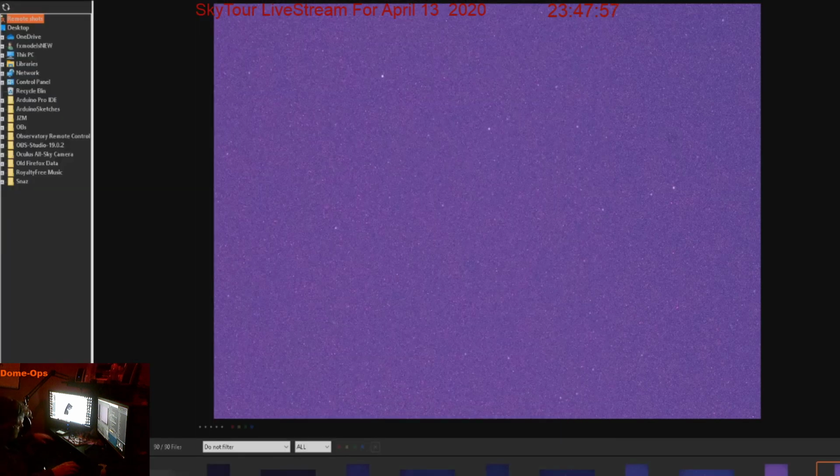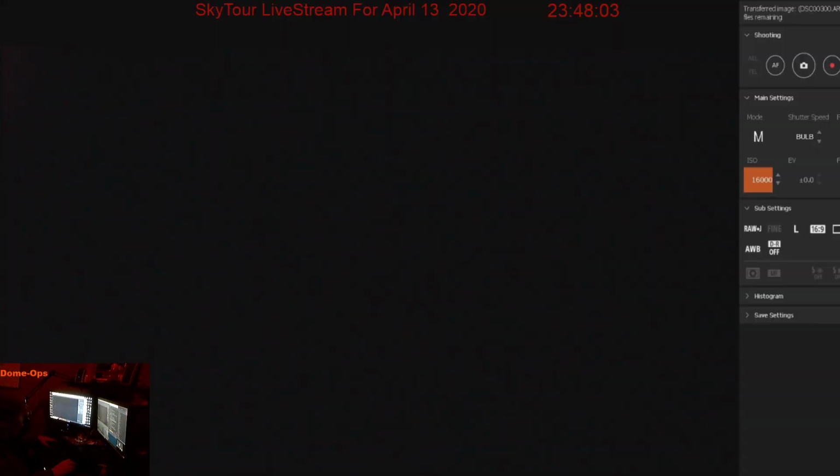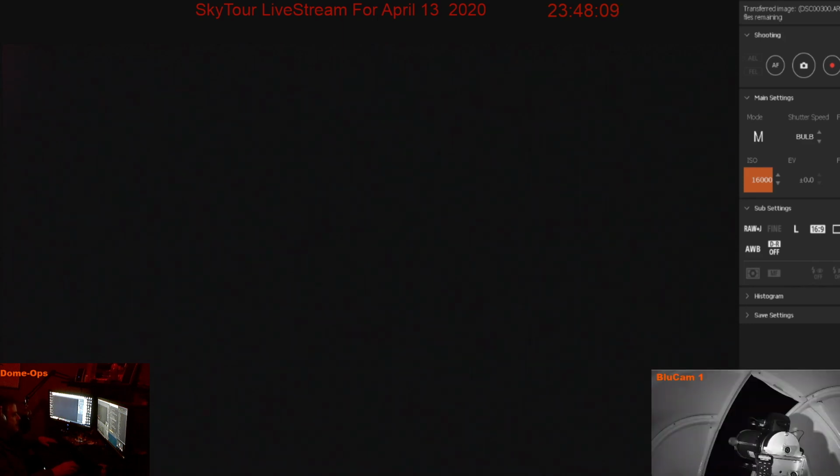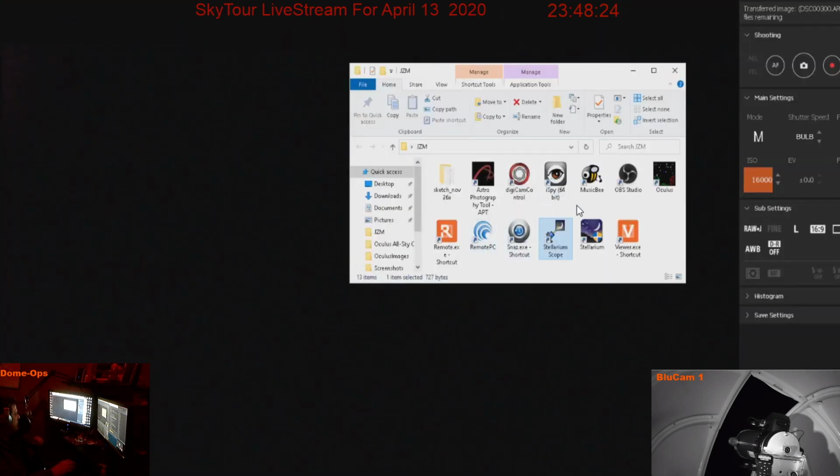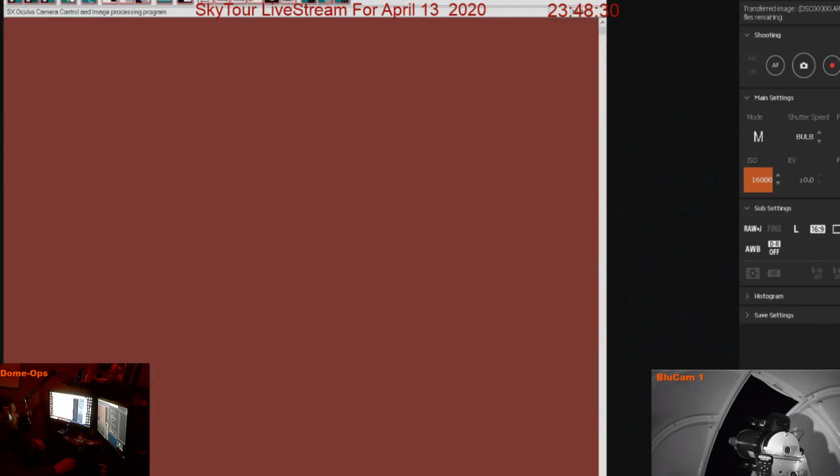Okay, let me show you the telescope view over here. Let me bring us down and get us over to here. And now, bring up the cams. As you can see down here, in the blue cam, the telescope is actually pointing right out of the dome. I think you can hear wind too. So I'm going to start up the all sky cam. I hadn't run it yet today. I didn't even think about that.